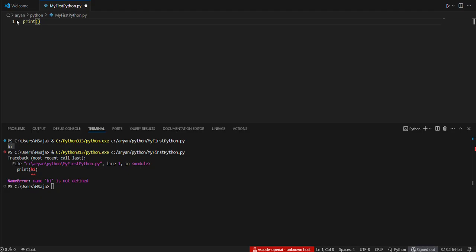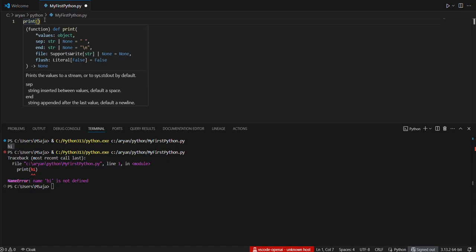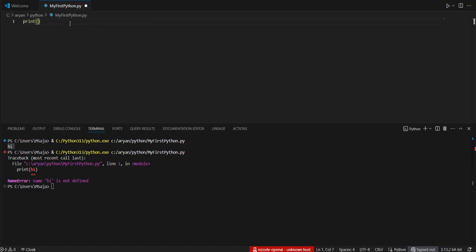Let's go back to print. Whenever you're using something in Python, it usually has parentheses, and this is just one thing you're always going to do. If you're writing text, use quotation marks inside the parentheses. If you're writing numbers, you write just the number.